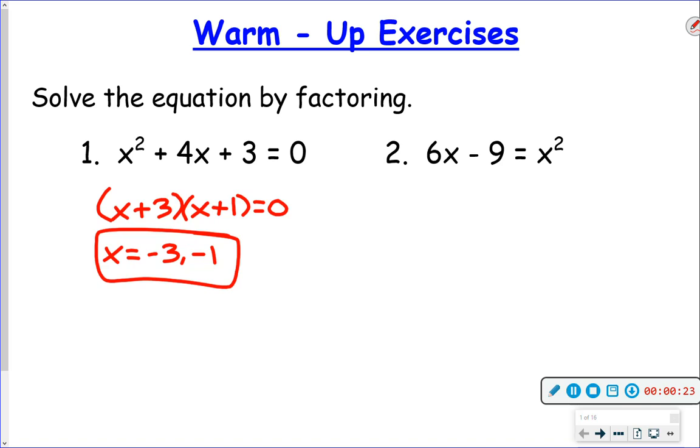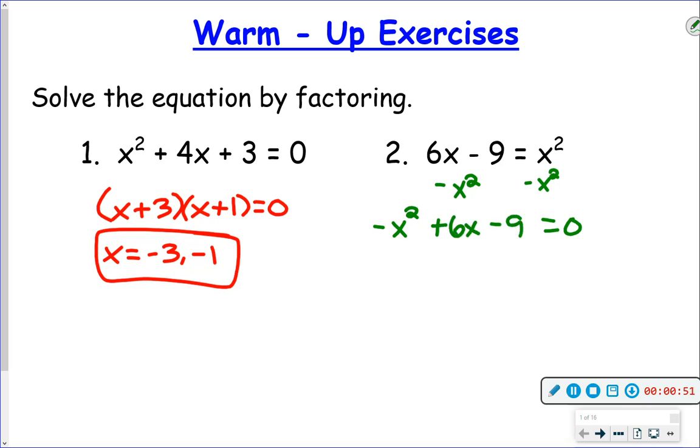Now, number 2 is just a touch more dicey because I want it to look like number 1, meaning I want it in that order and I want it set to 0. So I'm like, okay, let's make this a 0. I'm just going to subtract it. Notice I just kind of threw it over there on the other side. But when I write out the terms on the other side, I'm going to be super conscientious. I'm going to put the squared term first, then the x, and then my minus 9.